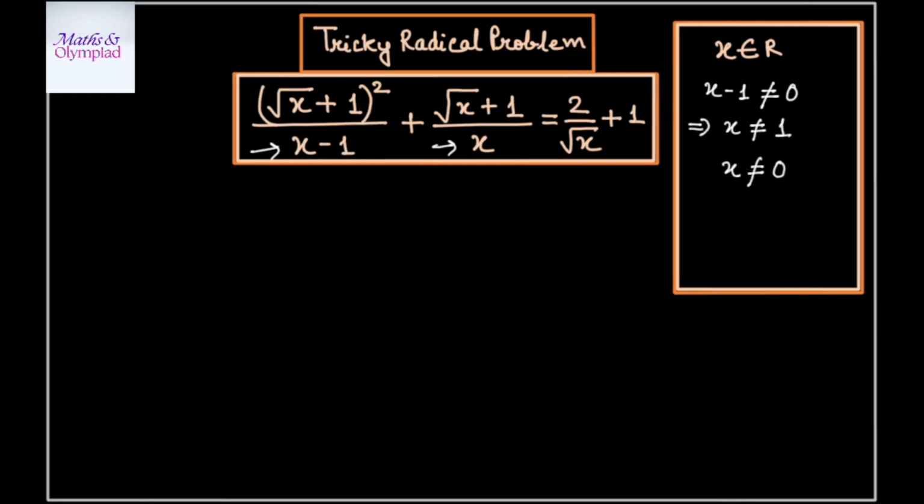Thirdly, square root of x is in the denominator, therefore the value of x must be greater than 0 for any solution to be real. So our combined condition is that we will accept all values of x greater than 0 but not equal to 0 and 1. So on that note, let's start by writing the solution.